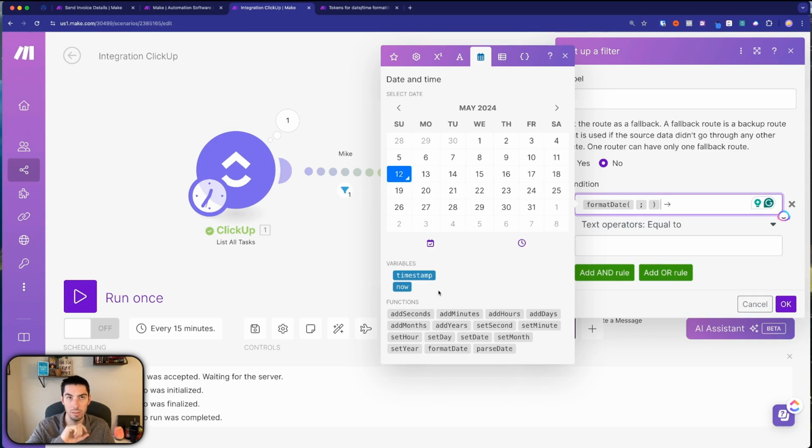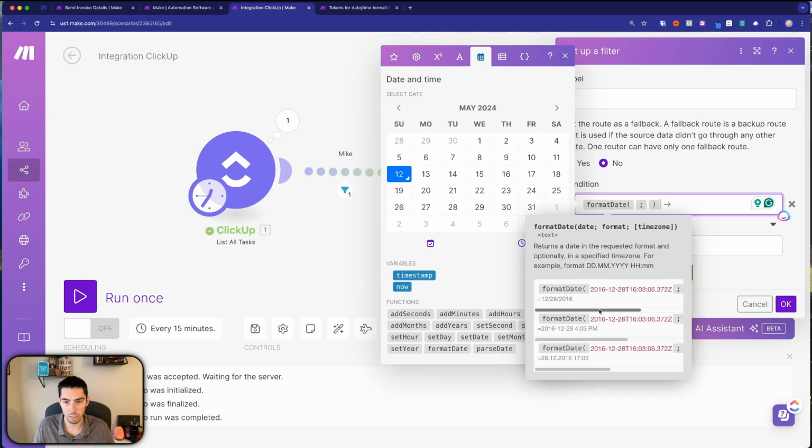But if I do this, it gives the time and the date in the ISO format, and some weird, crazy, too much that we need. So I'm going to format it, and that's what this is for. You can take whatever input and format it to a specific output. Maybe I just want the date. Maybe I just want the date and time. And you have all that to do in there.